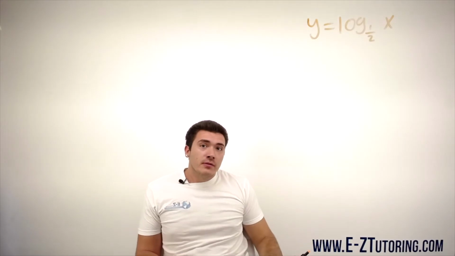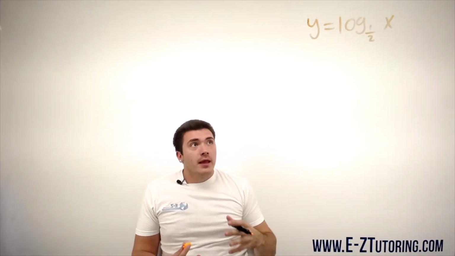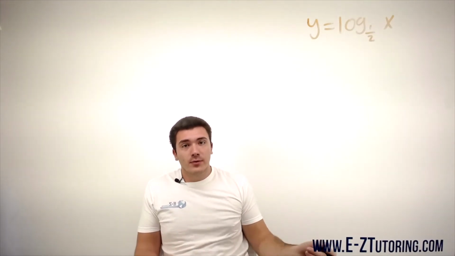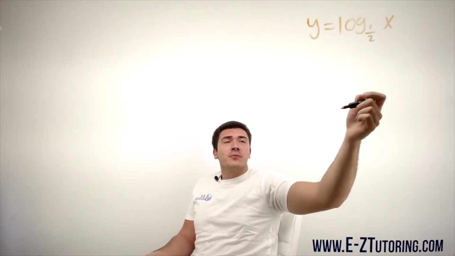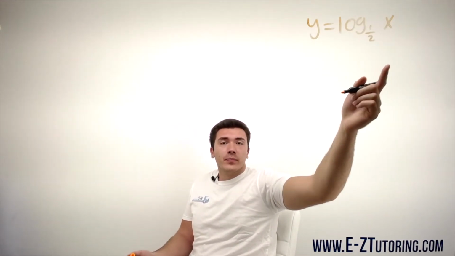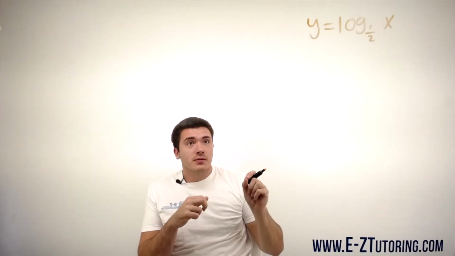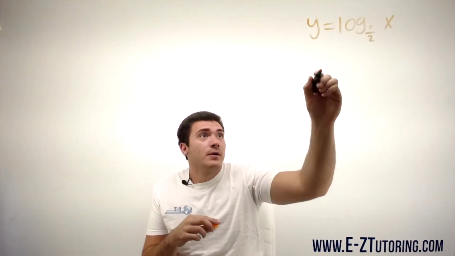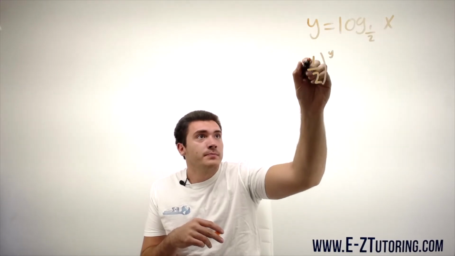Generally, to start a logarithm graph, you want to make an xy table. By an xy table, you simply plug in values of x, get your values of y, and those are your coordinates. But in this case, if we plug in values of x, it'll be hard to tell what power we need on 1/2 to get x. So the easiest way to do this is to convert this to exponential form. I'm sure you are familiar with how to do that, so I'm not going to dive into too much detail on exponential form.